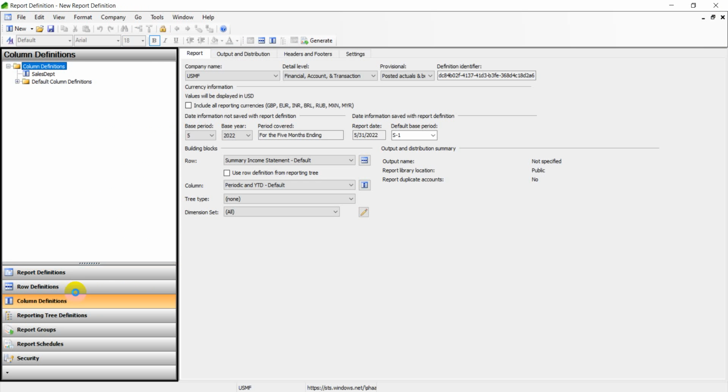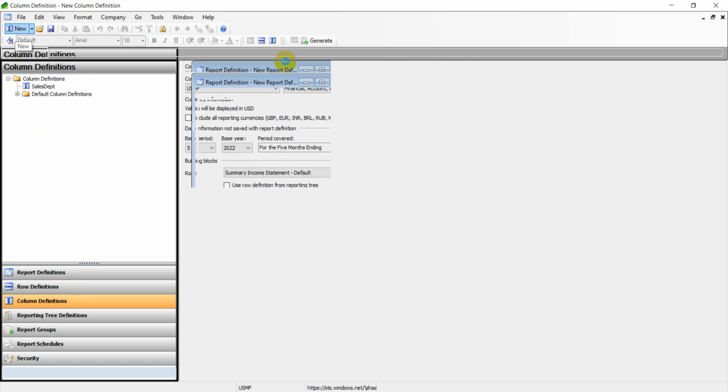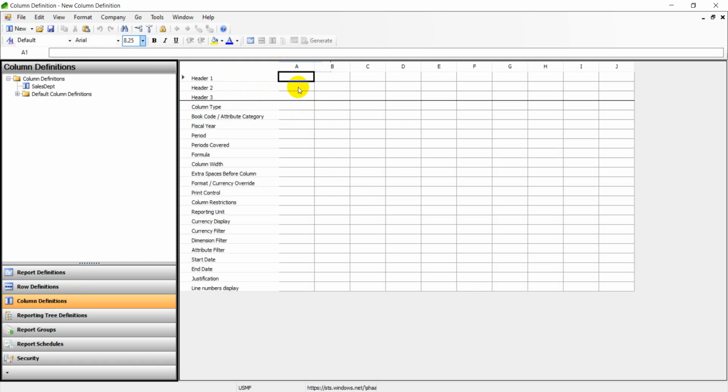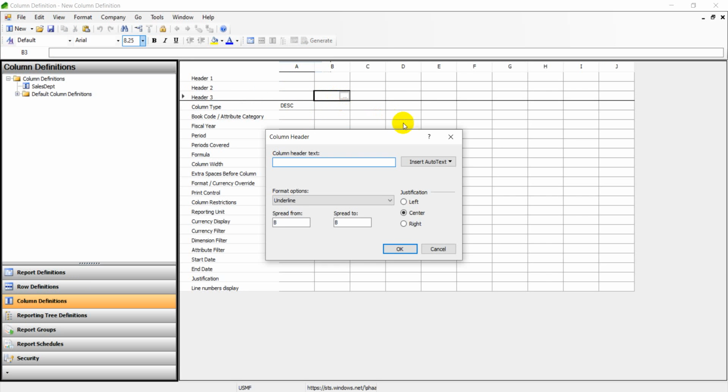Here I will press column definition, then I will click new. In the column definition, you will see header 1, header 2, and header 3. First, for column A you will select description. Then here you will select header. Let us see, I need to make a monthly report.